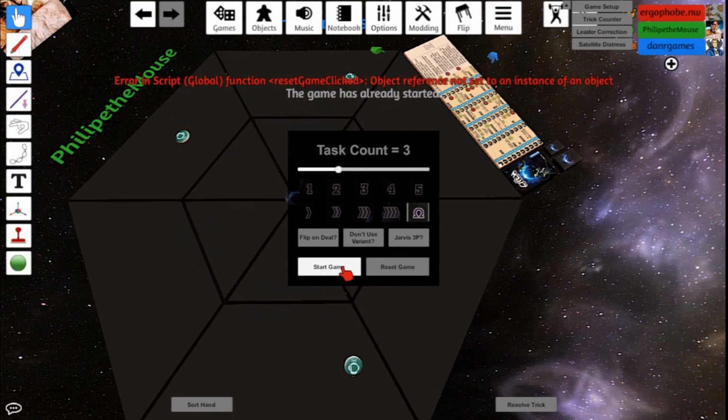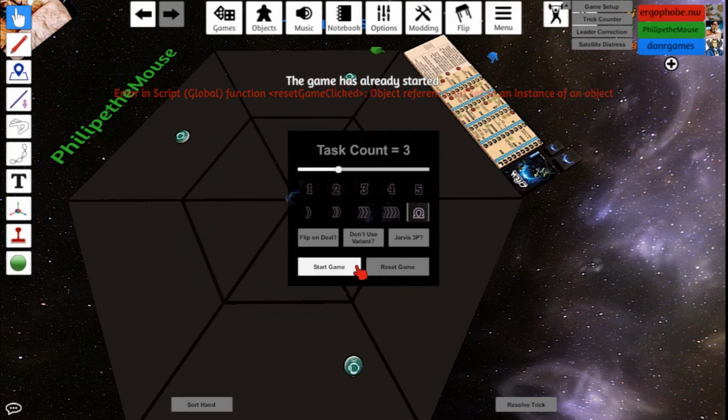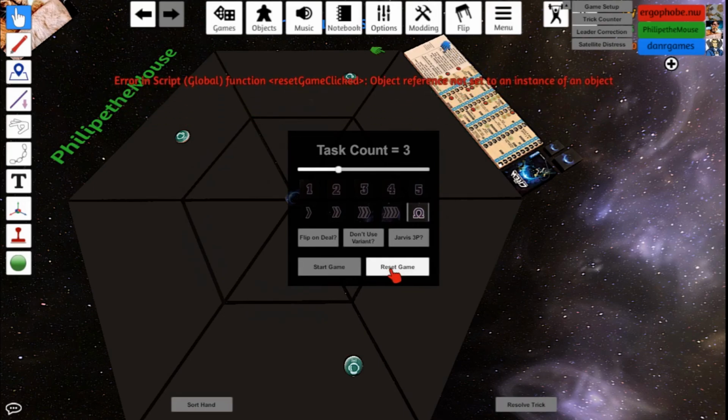Come on. Uh-oh. Well, this might be the end. Is that the last one? This might be the end of it. Yeah, we're getting an error message, so we might be done. All right. Well, I was excited to go ahead and play this.